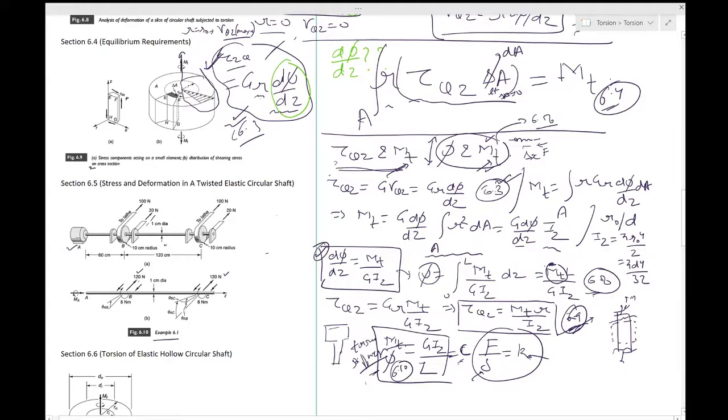Now we have to also consider a couple about the z-axis, and that would be 8 Newton meters. Okay, so you have this 100 and this 10 centimeter radius and 20 into 10 centimeter. So you would get an 8 Newton meter torque. Okay, so that would be the couple of 8 Newton meter, and that would be there in both the cases. The direction of the moment is already shown. So you can just take R cross F for both 100 Newton and the 20 Newton, and you will get a direction and the value of 8 Newton meter.